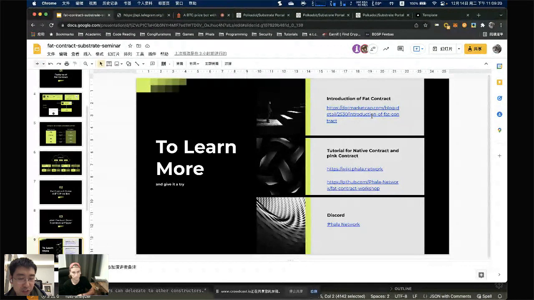I have covered most of this part, but I still recommend people read it to see what motivates us to design such a contract, which is totally different from the existing ones. And we have the necessary tutorial for you to replay all the demonstrations I have presented before. You can refer to our developer guide in our wiki to deploy your own native contract here, and use the four features here.